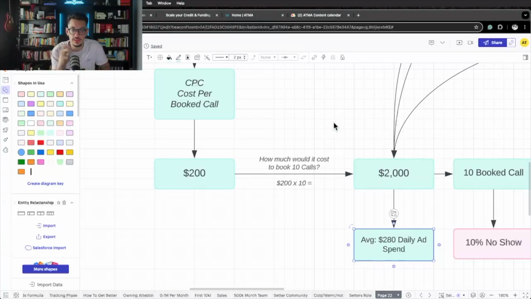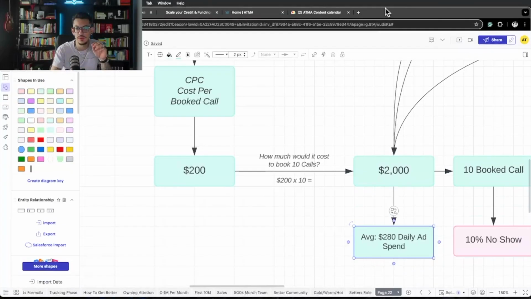Now again, it's like the law of average. Just because you spend $280 a day doesn't mean that you're going to get a book call every single day. Because you're spending for say 7 days to get the 10 book calls. Let's say on Monday you don't get a book call, on Tuesday you don't get a book call, but then on Wednesday you book 3 calls. You get me? It's just law of average. Maybe you don't get to 10 book calls, maybe you get to 8, maybe you get to actually 12. That's why it's the average. You've got to find out your numbers. That's why tracking is king.